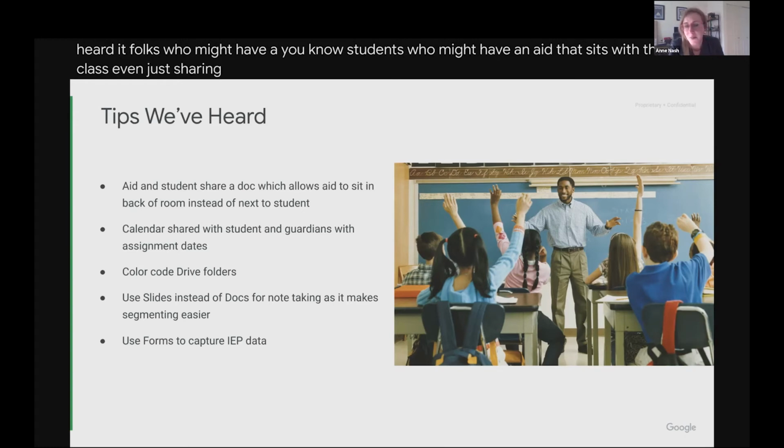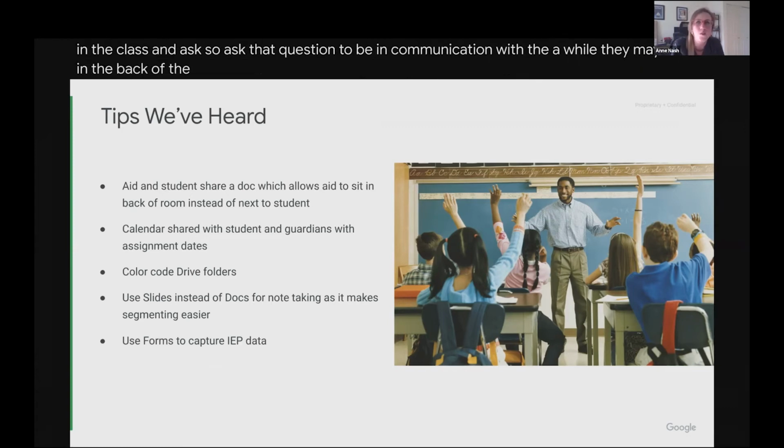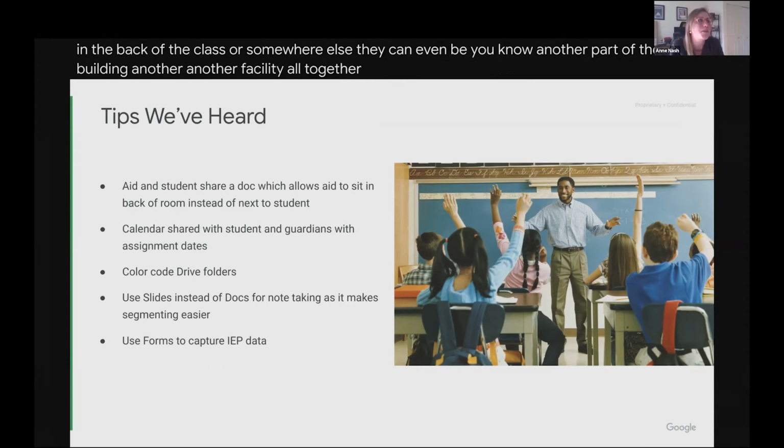Even just sharing a document between that student and the aide can be another way that the student can feel a bit more autonomous in the class, and still ask questions and be in communication with the aide while they maybe sit in the back of the class or somewhere else. They can even be in another part of the building, another facility altogether. So that's just one idea.